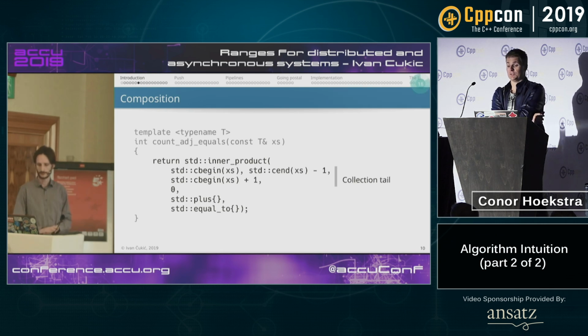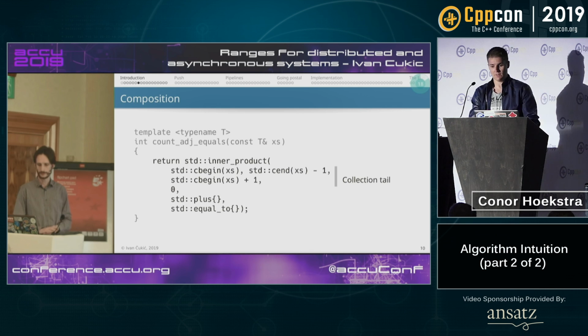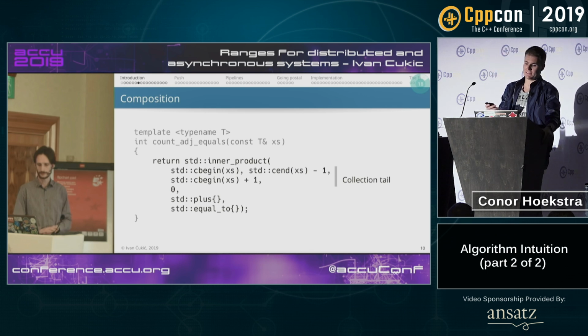If you want to see what you can do about that, you're going to have to go watch the rest of the talk. But this clip was mind-blowing for me. One, because I watched it a week before the very first time I gave this talk, and I basically have the exact same code in my talk, and I was like, huh, how did we have the exact same idea? Until I learned later that this zip transform reduce, what you get in the form of inner product in C++, is a very, very common idiom in other languages.